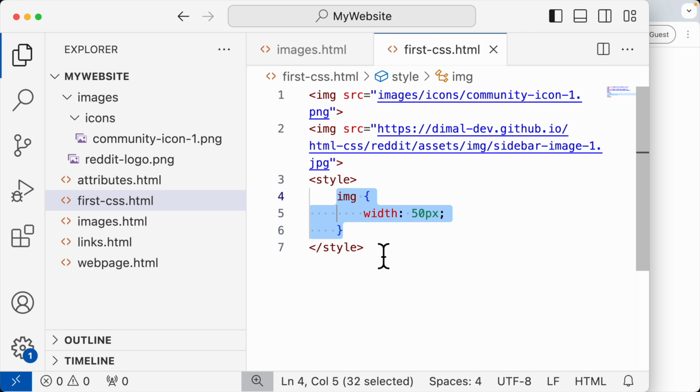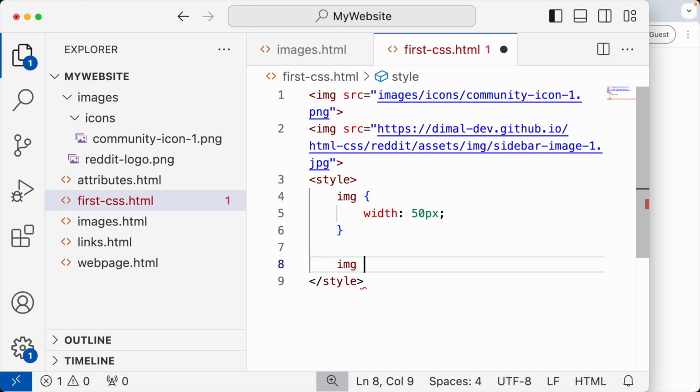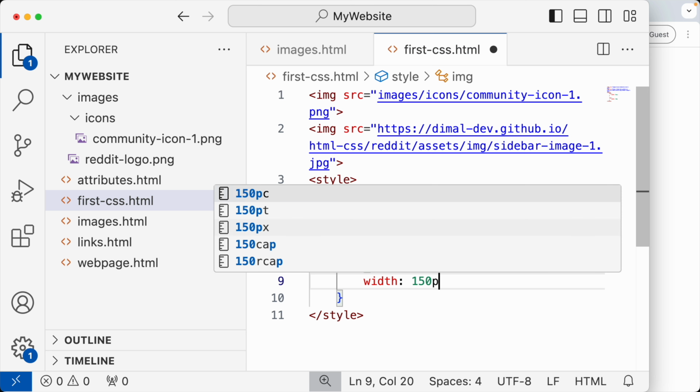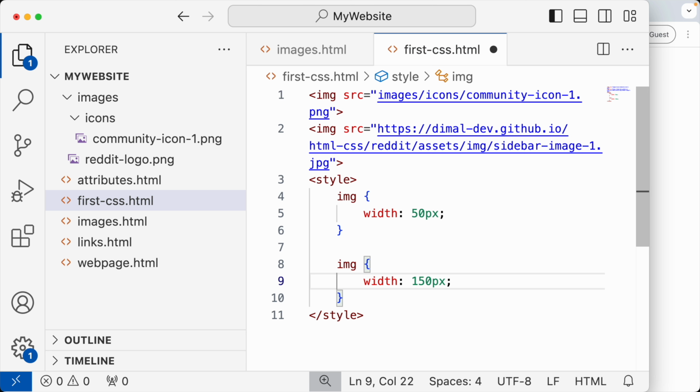But what if we want different images to have different width? What if, for example, we want this first image to be 50 pixels wide, but the second image to be 150 pixels wide? We can, for example, try to add a second CSS rule that sets the width to 150 pixels, like this, and think that the first one applies to the first image and the second CSS rule applies to the second image.